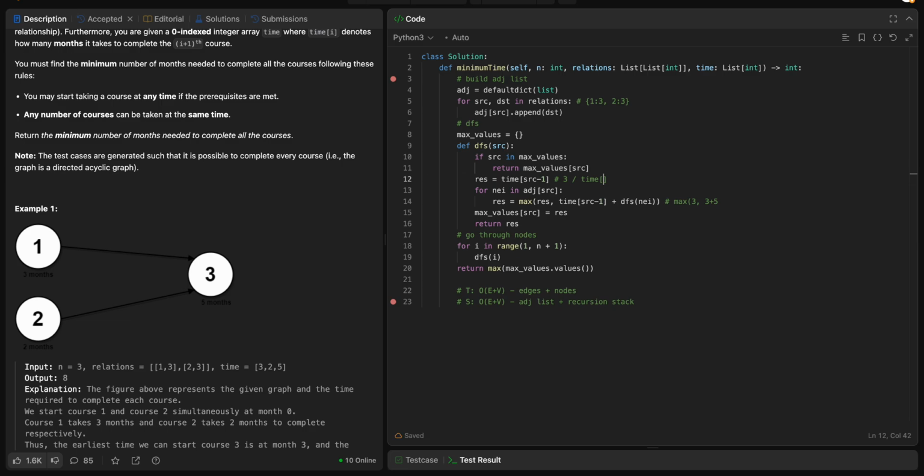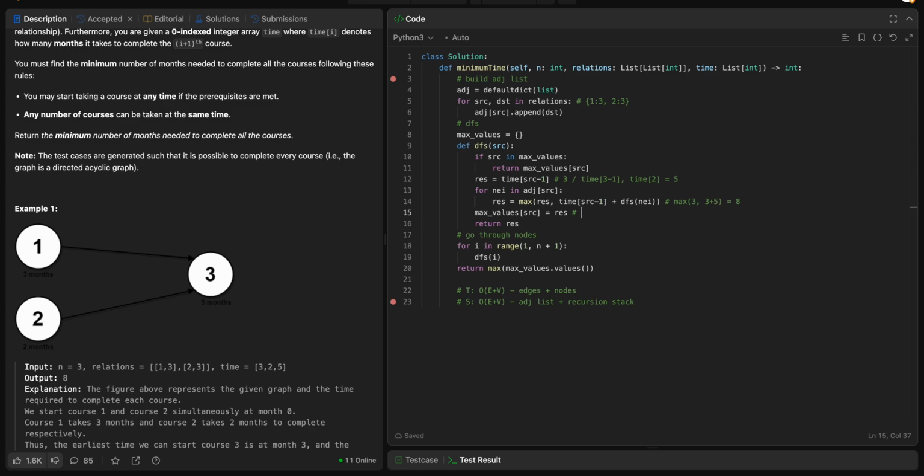And then if we do time of 3 minus 1, which is 2, time of 2, it's 5, because 0, 1, 2, so that's 5. And then this would be 8. And then we would store the max of the source value in the result.